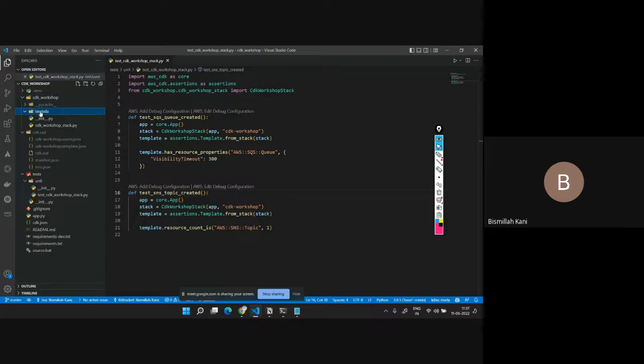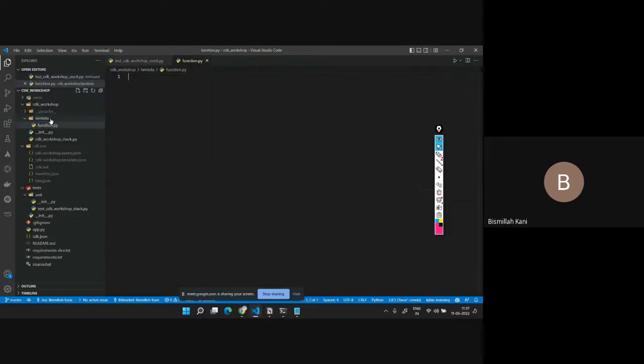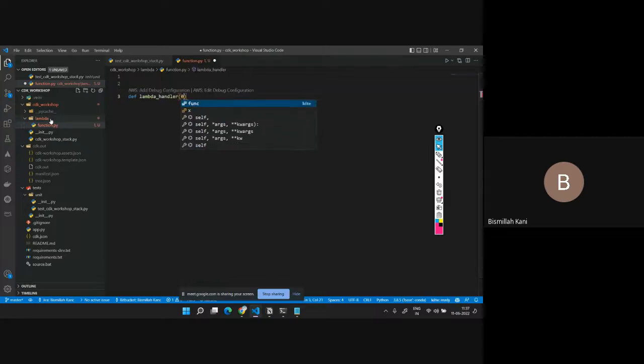Inside that Lambda folder I might have, let's say, a function.py, and this file will have my Lambda handler, right? And then let's say it returns a hello world, something like that, right?